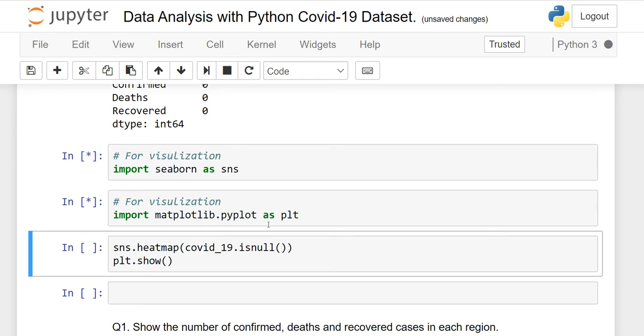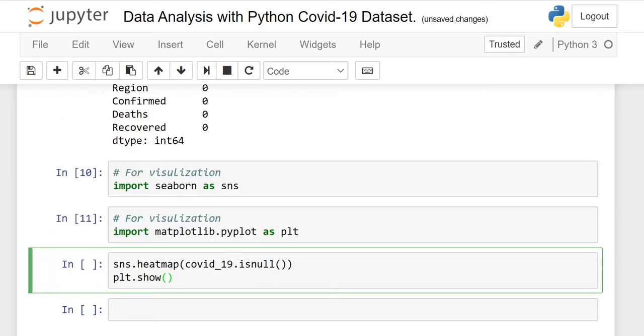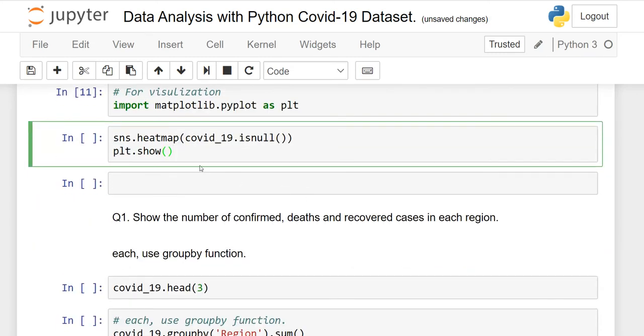If you still do not know, there is my playlist, so you can watch that playlist, it will be clear. Now we want to see this data, that in state we have 181 null values, all are fine, the remaining columns are fine. We want to see this in our heat map.